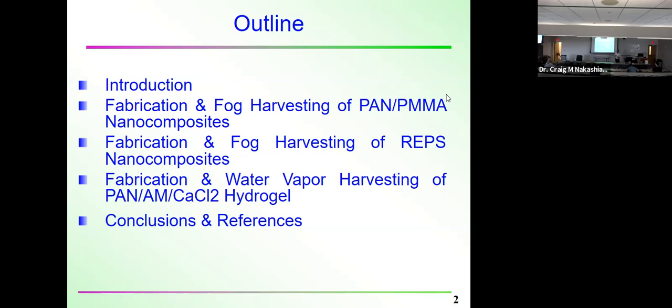Are you guys familiar with electrospinning material characteristics? Anybody here from a material background? No. Okay. For example, I did some work like PAN PLL nanocomposite. PAN and PLL are the two polymers. With these two polymers, I added some micro and nanoparticles and fabricated nanocomposite. Secondly, I use some recycled plastic polymer. Right? We use the styrofoam for one-time use. This white color styrofoam. I use that recycled plastic to fabricate some nanocomposite and apply that composite for fog harvesting application. Thirdly, we develop some hydrogel system. You guys are familiar with hydrogel? Some hydrogel, and that hydrogel I use for fog harvesting purpose. And lastly, my conclusion and references.